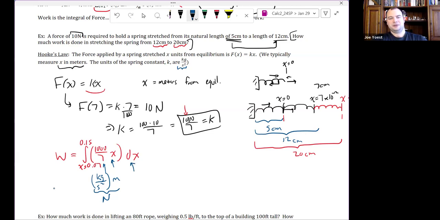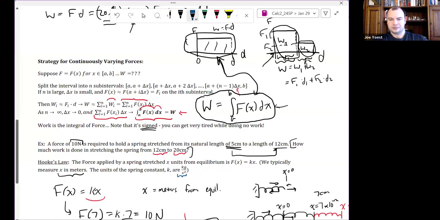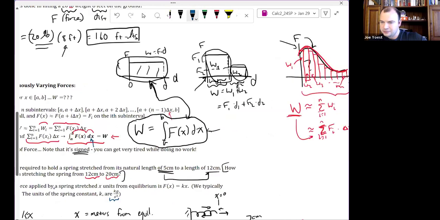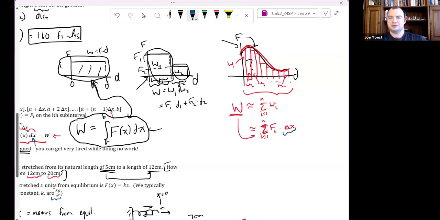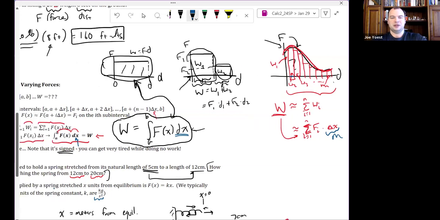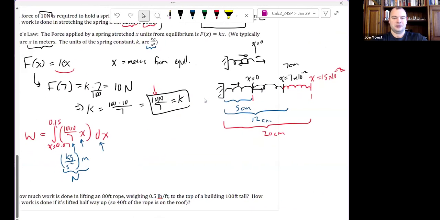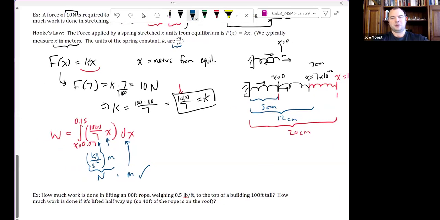This dx actually has a unit, right? This dx came from this delta x, the width in the distance direction. This delta x has units of meters. It has units of distance. Dx actually does carry a unit with it. So that's something to be a little aware of, that our infinitesimals, this dx for instance, still carry a unit. So this dx unit is meters. So we do end up in newton meters. We are still in the correct units that we expect. So that's a good check.